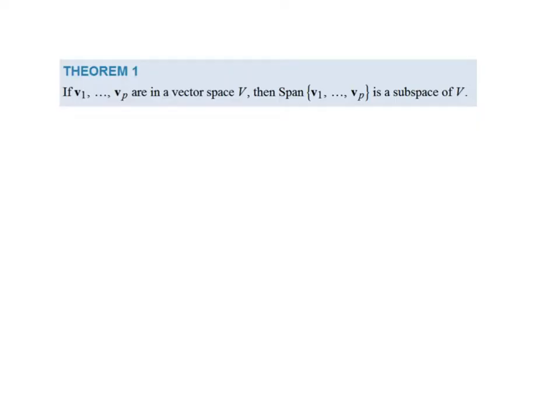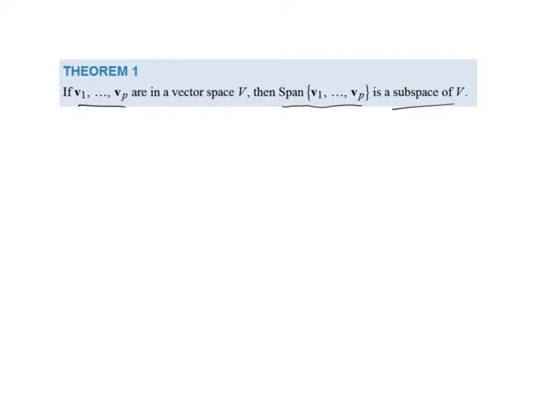All right, and then we get to a theorem, and our theorem says that if I have a set of vectors, we are not going to do a proof of this theorem, by the way, but if I have a set of vectors, V1 through Vp in a vector space V, then their span, the span of that set, is a subspace of V. Okay, so if I'm talking about span within a problem, I can just refer back to this theorem that says that the span of a set of vectors is a subspace of V.